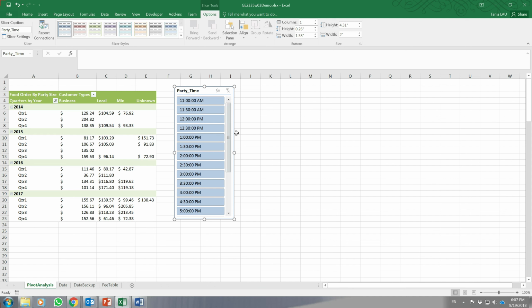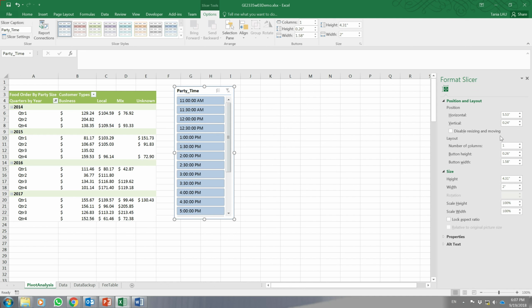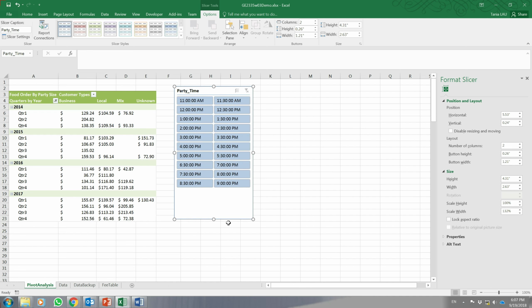So like last time, we are going to change the number of columns to 2. Right click, Size and Properties, and in Format Slicer, under Layout, Number of Columns, change it to 2. At this point, you might want to adjust your slicer width.